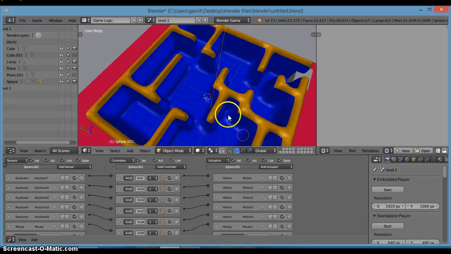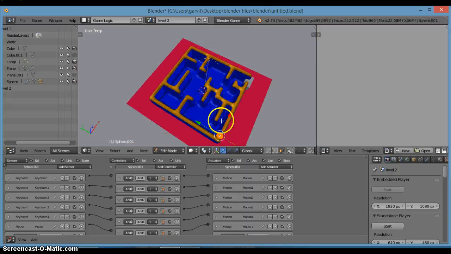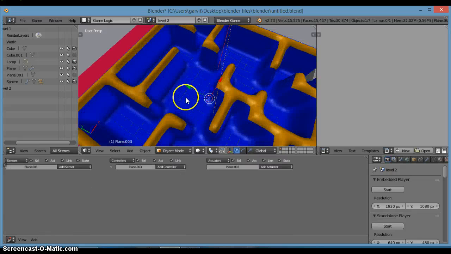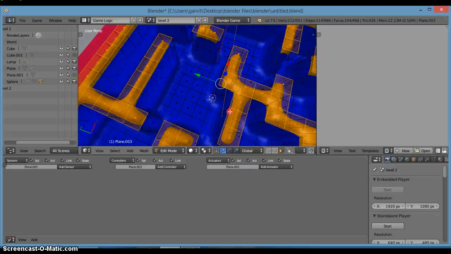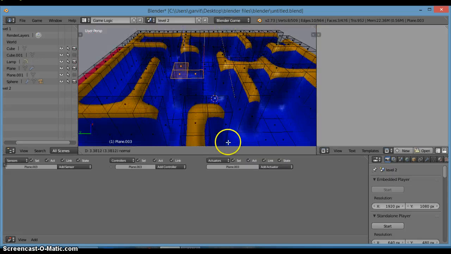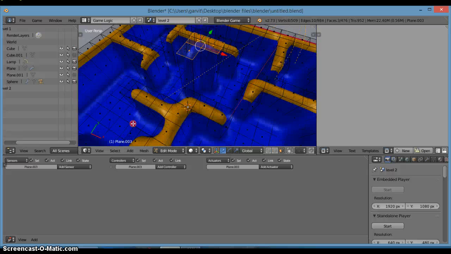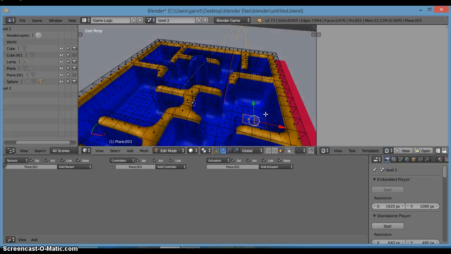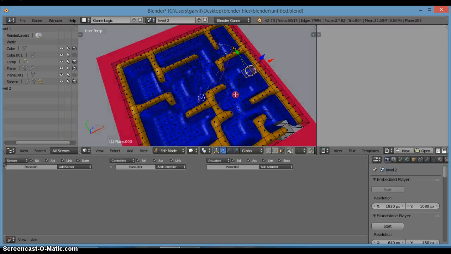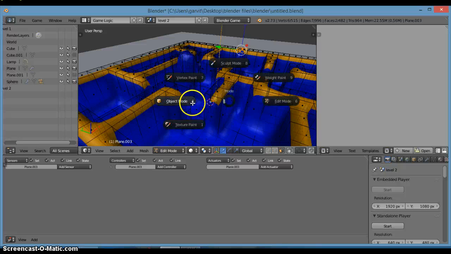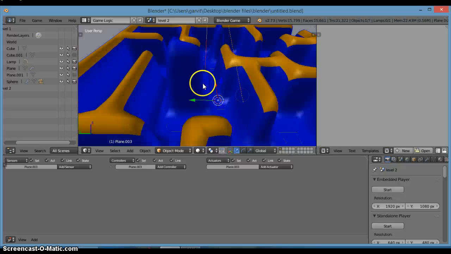So let me click edit, I mean object mode, and let's select our plane here, Tab to go into edit mode, and now we can just click this, and this, whatever we want. Let's just extrude that up there. And let me also do the same thing for this one and extrude it up here so that you know that these two are different. So I extruded up right here, and if I go into object mode you can see that this thing is up here.